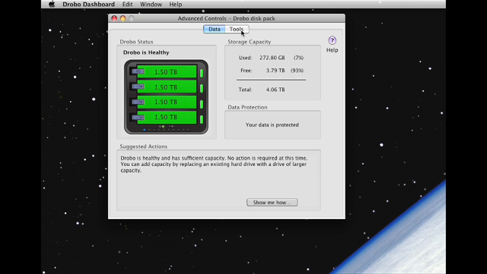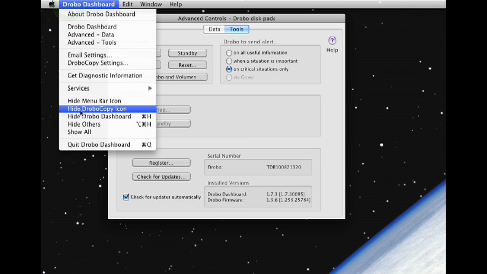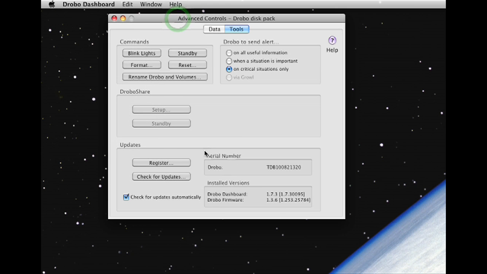And that leaves your Tools tab of the Advanced Controls panel, which is your meat and potatoes. And here, finally, you discover the check for updates button, which can be automatic if you tick this box. I really think this check for updates should also be in the menu here, so that it's accessible at the point when you first install the Drobo software, because you can only access this bit here once you've formatted the Drobo volume. But that's to do with gripes about the manual, which I'll come to in the summing up. You've got your register button here, I've done that already, and your serial number and dashboard software and firmware versions are there for you to see.